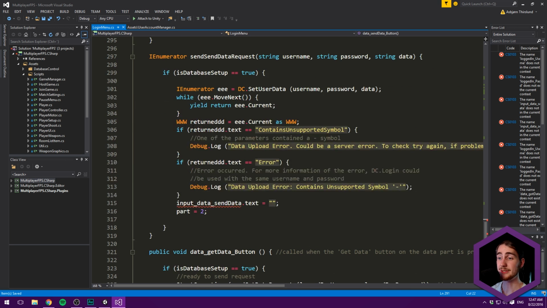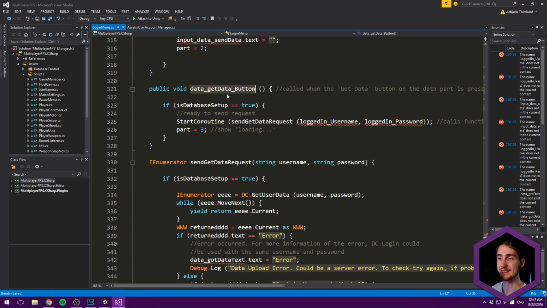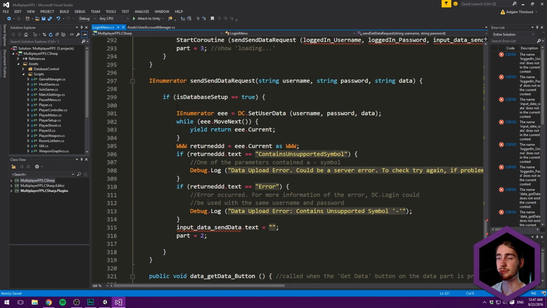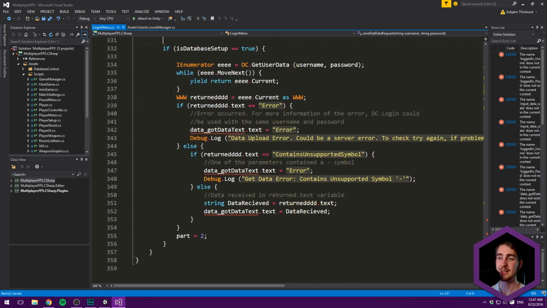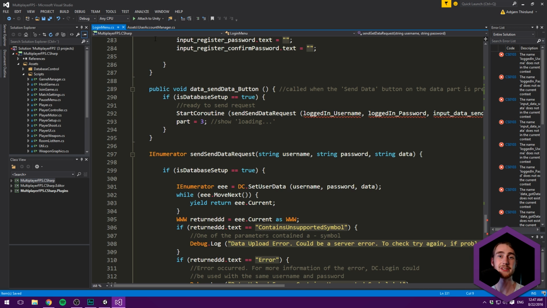And then down here we have two methods. We have data send data button and we have data get data button, and then we have two private methods, enumerators, which are coroutines that take care of actually doing that on the server. And we are actually going to take all of these 4 functions in total and move them into our user account manager.